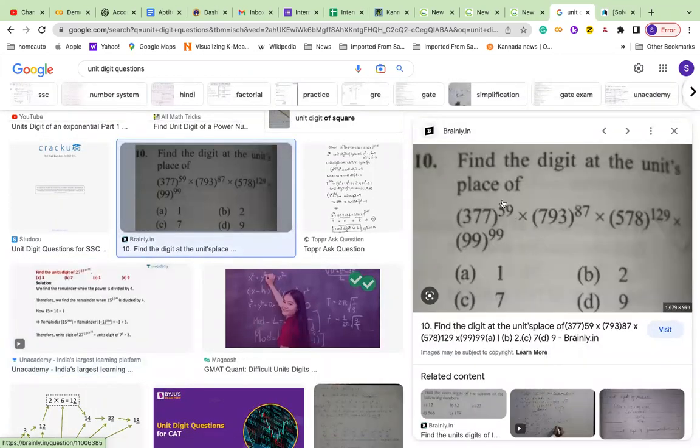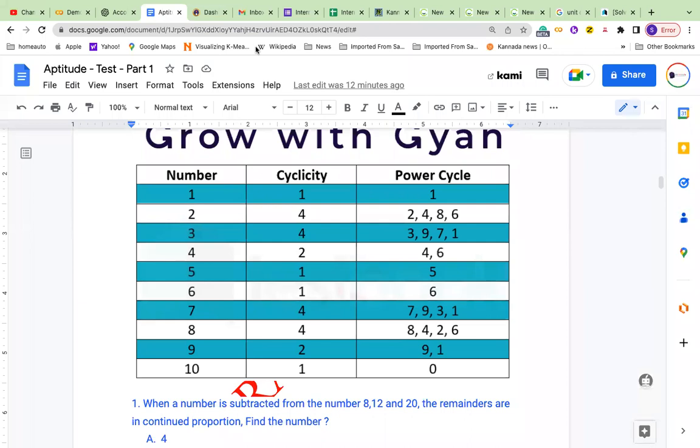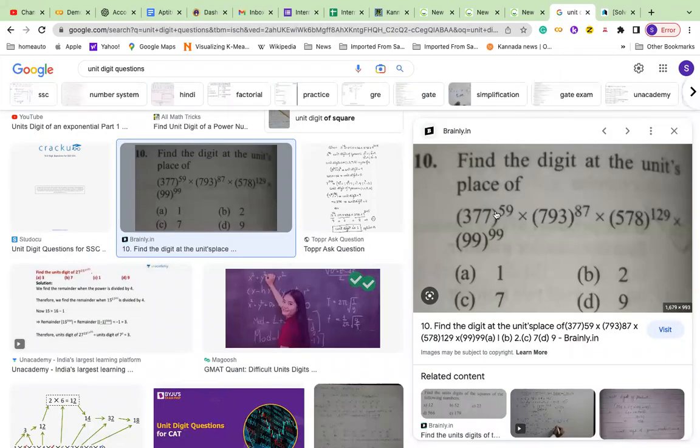So 7 cycle to the power of 91. This question we can solve. The 7 cycle is 4. So 59, 60, no, the minus means this will result in 3. So 3 to the cycle 87. Now, what is the cycle of 3? Did you get this answer? Why did I get 3 here?